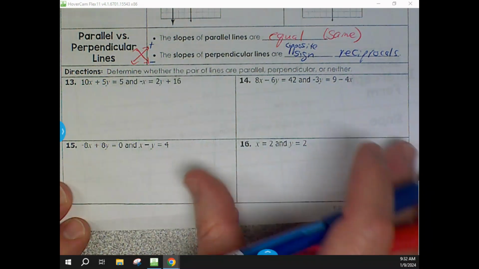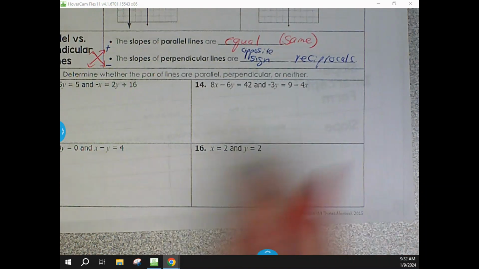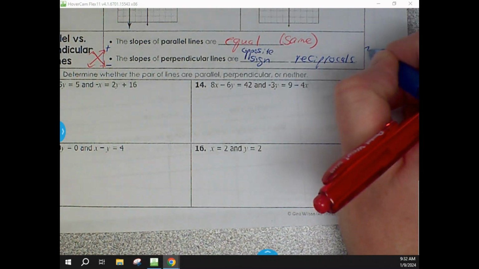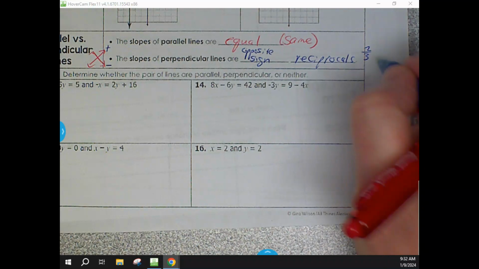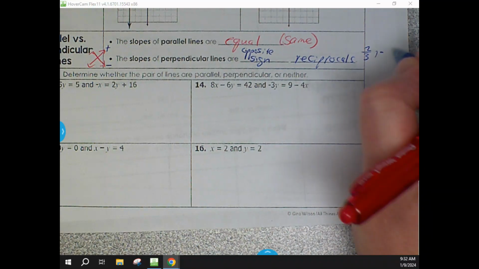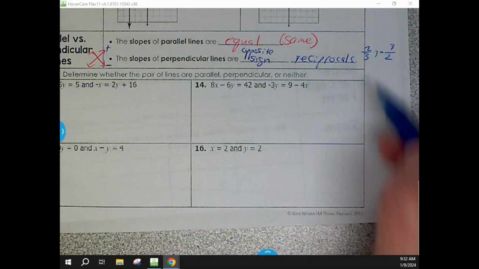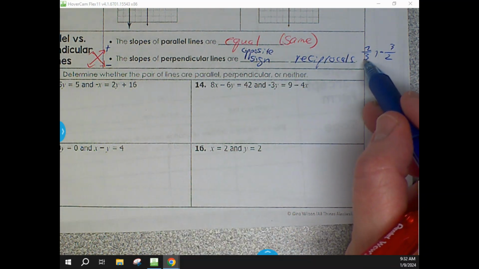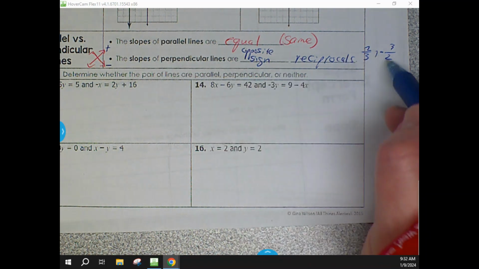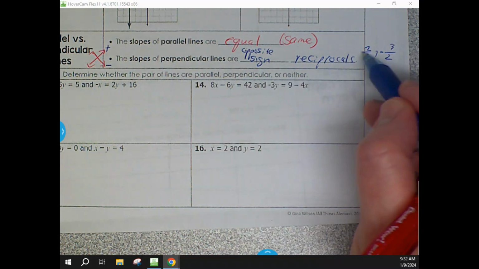And then basically, let's say the positive slope, if we're doing this positive line, if that slope was 2/3, the other one is going to be the opposite, and then we're going to take the reciprocal of it. So it's going to be -3/2. So if you know what one slope is, to find the other one that's perpendicular to it, again, you flip it, you do the reciprocal of it, and you change it from positive to negative.